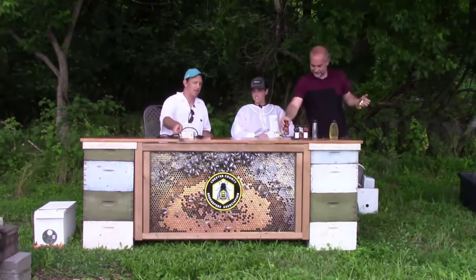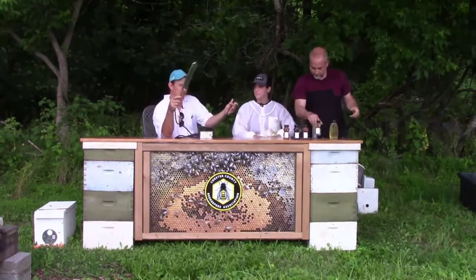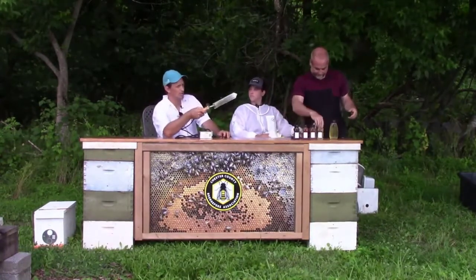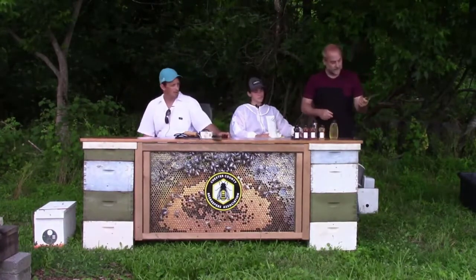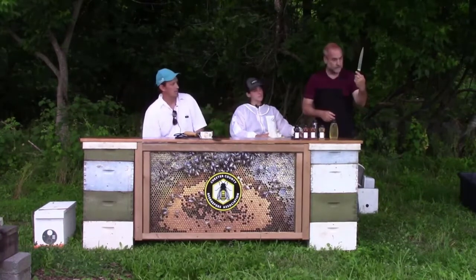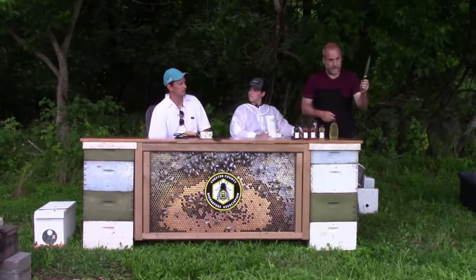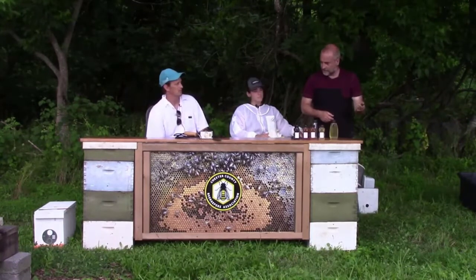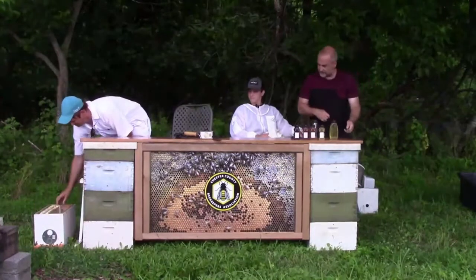Some of the gear that's used: this one here is a heated knife. If we plug this in, it'll be nice and warm, and you can cut through the cappings with it and get a clean finish. However, if you don't want to spend the money, you can just use a standard kitchen knife. If you heat it up in warm water and then dry it off, it'll cut through the wax just as easily. So we've got to remove the cappings right off the honey. That's step number one.